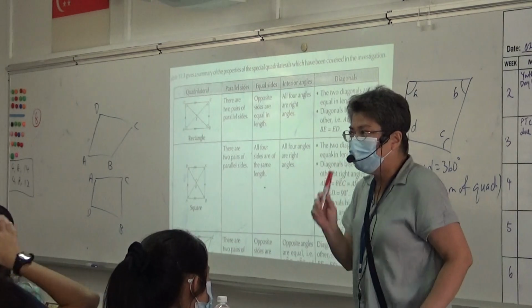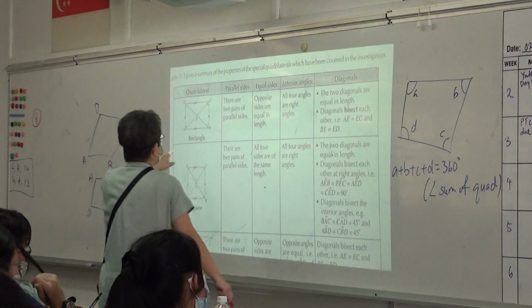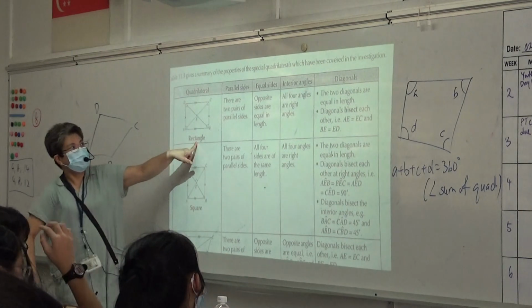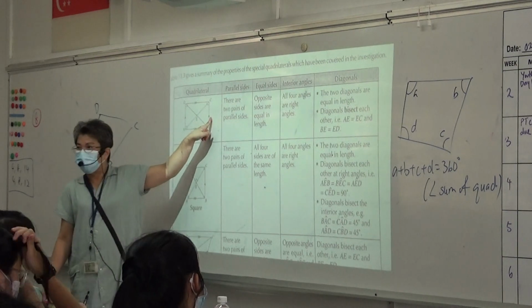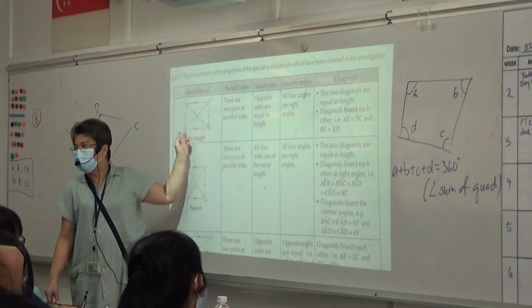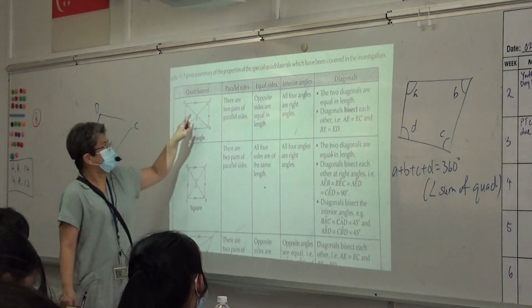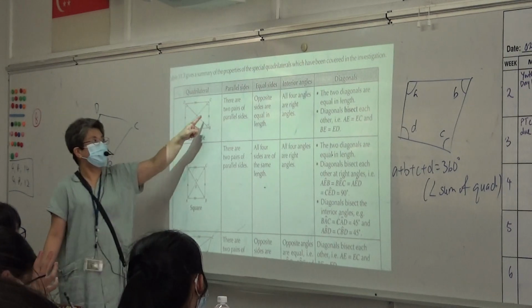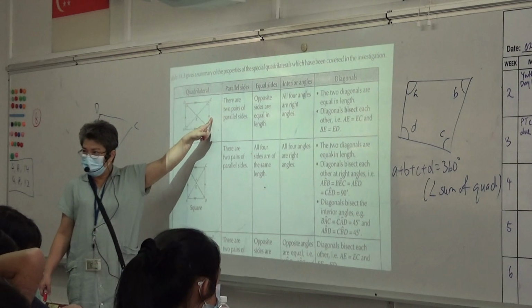The quadrilateral that we know from primary school is the rectangle. Now, this is a rectangle. What's the property of a rectangle? These two sides are parallel, agree? Because the angle is 90 degrees, it's confirmed parallel. Then opposite sides are equal in length. That means this one is equal to this one, and this one is equal to this one, right?